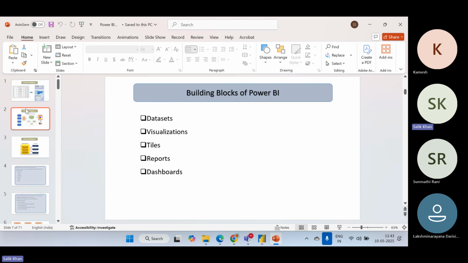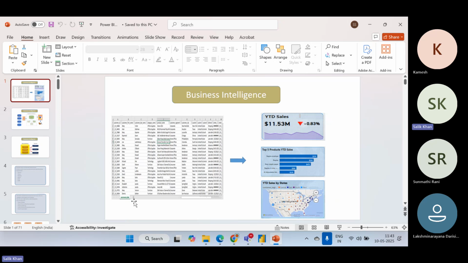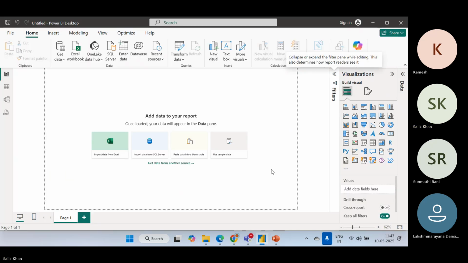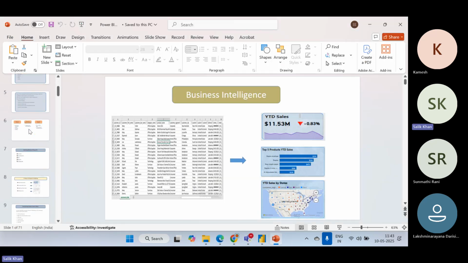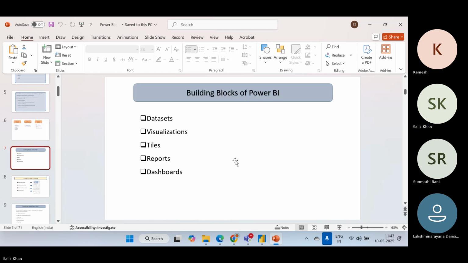Suppose this is our Power BI report view, and these are some visuals. If I put all the different visuals in here, collectively it is showing us the report. This is what report means. If you have different visuals in one place, that forms a report.